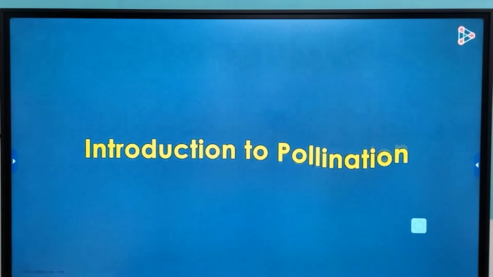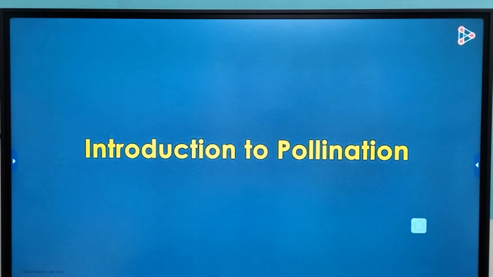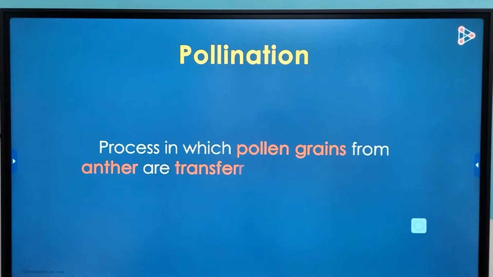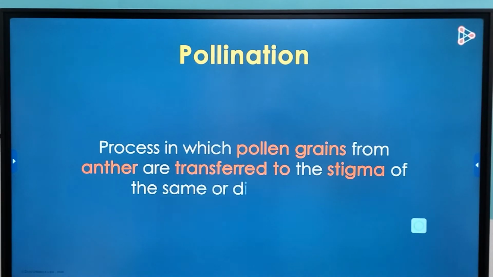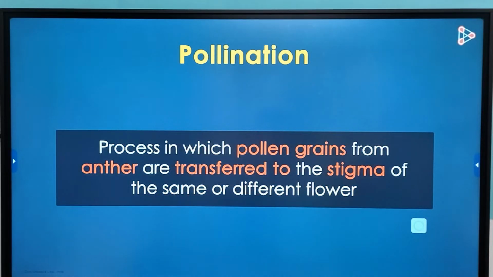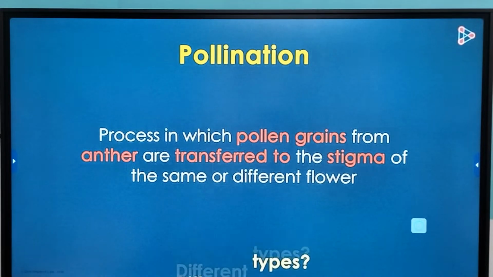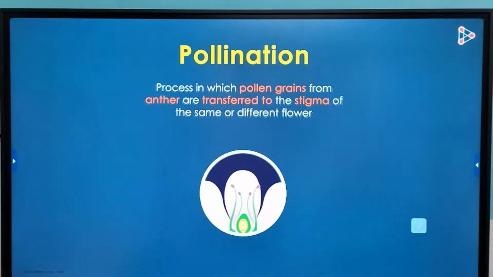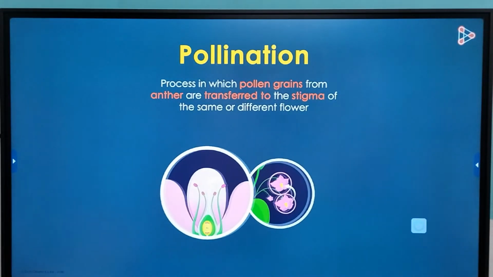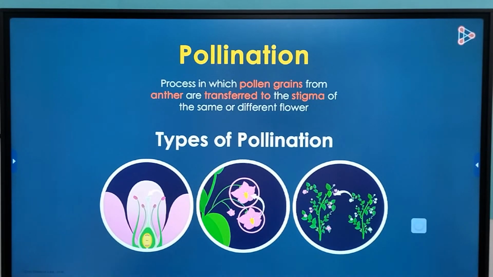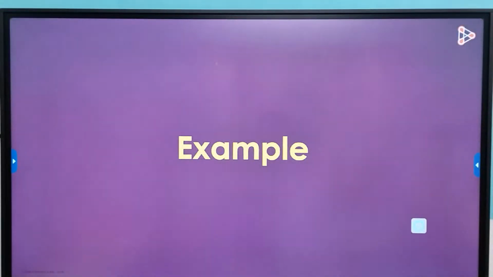We concluded the previous lesson with an introduction about pollination. It's simply the process in which pollen grains from the anther are transferred to the stigma of the same flower or, for that matter, stigma of any other flower. So do you think that the definition is trying to give us a hint that pollination is of different types? Yes, that's correct. The fact that pollination can occur in the same flower or can involve two different flowers of the same or different plants gets us to the types of pollination. Let us understand the types using an example.